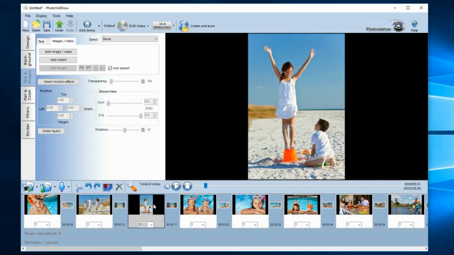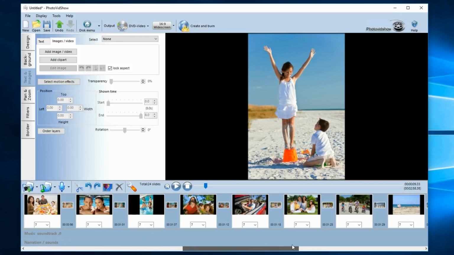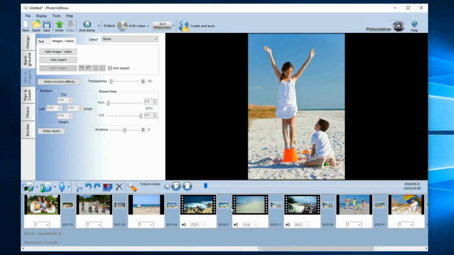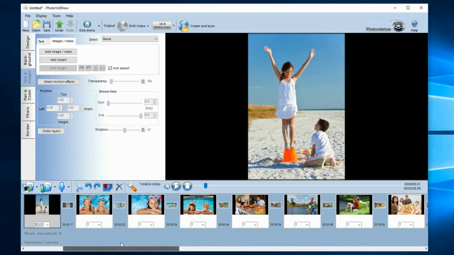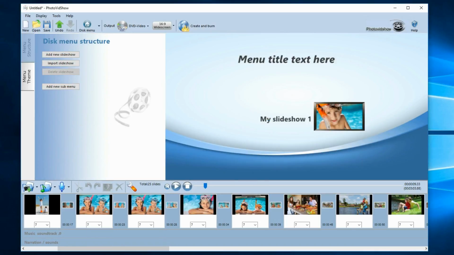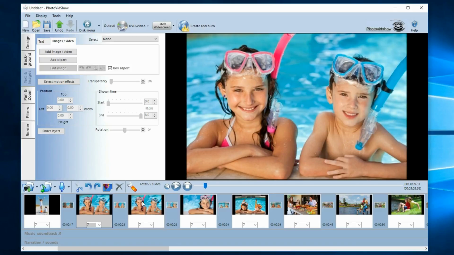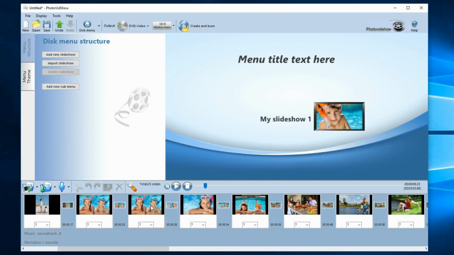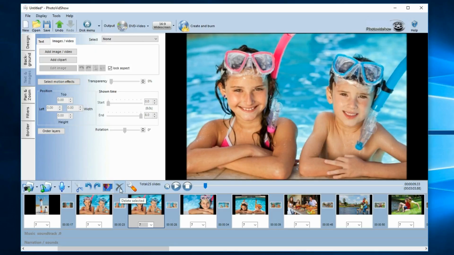The next thing to show you is sometimes you may want to duplicate or clone your slide. It's not obvious why you may want to do that, but perhaps you want to split your video into two and something like that, and you just need two copies of your same video or picture. Then if you right click on a slide, there's a duplicate slides option. As you can see, it's now got that slide in there twice. That's a useful tip to know. It'll become more obvious later on why that is the case, but for now I'm going to remove that duplication by selecting that.